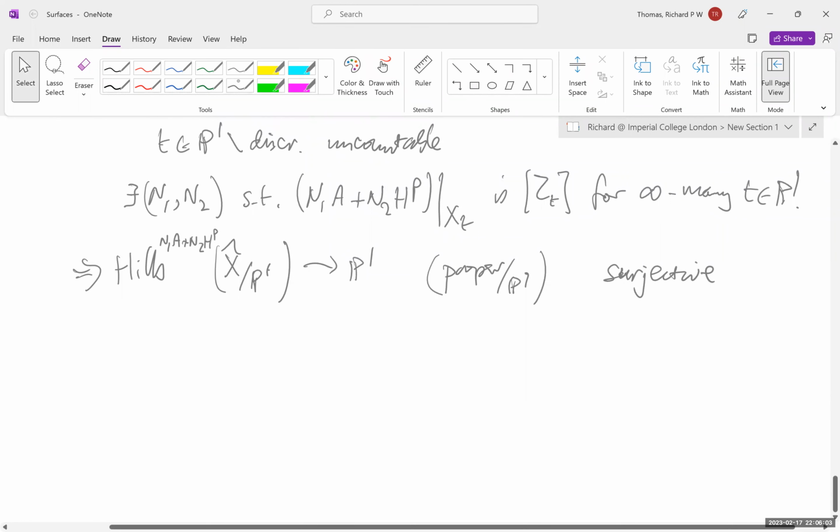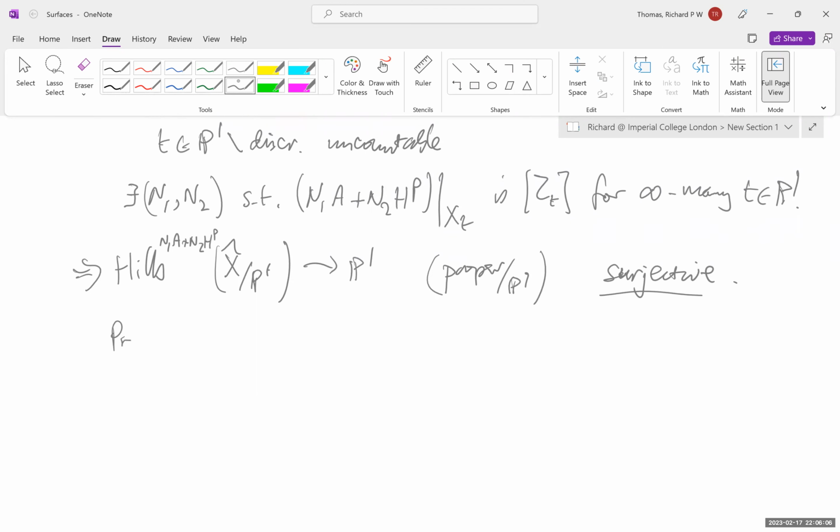Okay, so it's surjective. Furthermore, it's also projective by Grothendieck. So there exists a multisection. Okay, so I can't pick a section necessarily to stitch together. A section would be a Z_t in each fiber, and then I would glue them all together. I can't necessarily get that, but I can certainly get an r-section because it's projective, it has a hyperplane. I just keep intersecting hyperplanes until I get down to something which is a curve. Okay, so I end up with an r-section.